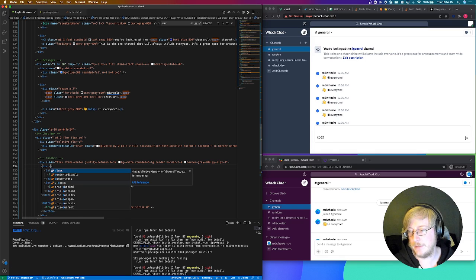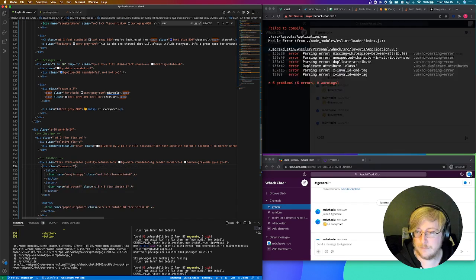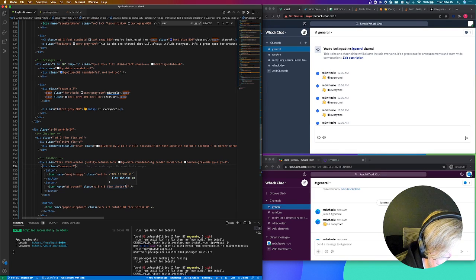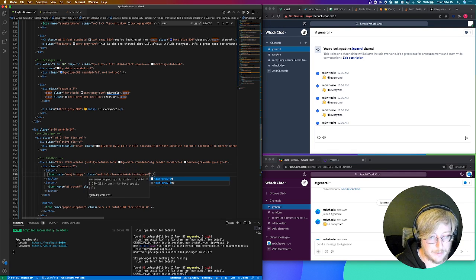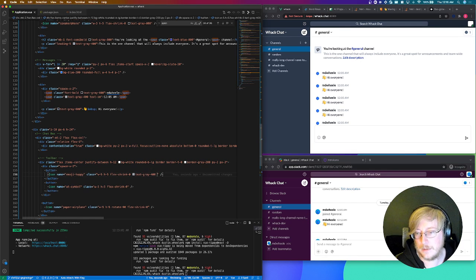So the first thing is we'll do space-x-2 between them. We need to lighten them up a little bit, so text gray 500 maybe, 400 maybe. It does darken up a little bit when you hover it, so we'll say hover is text gray 600.